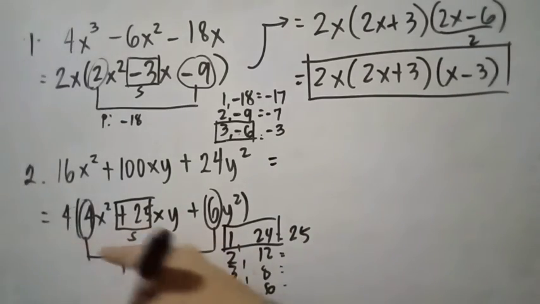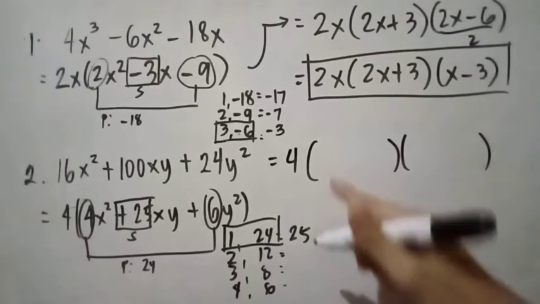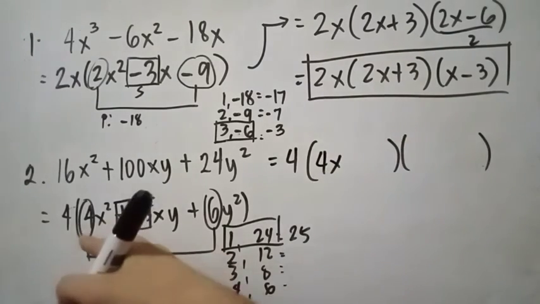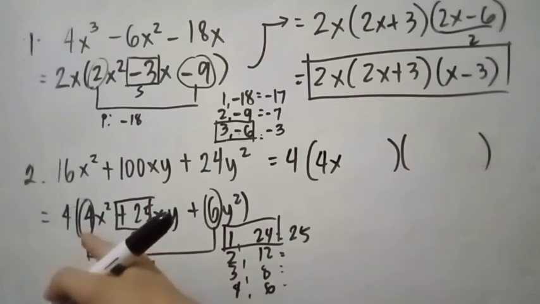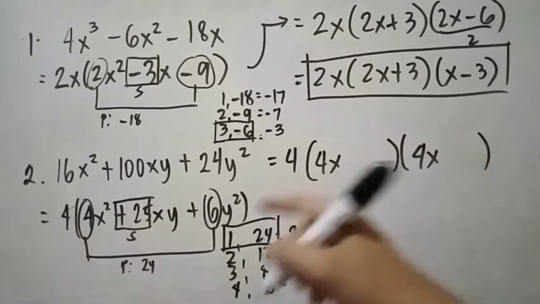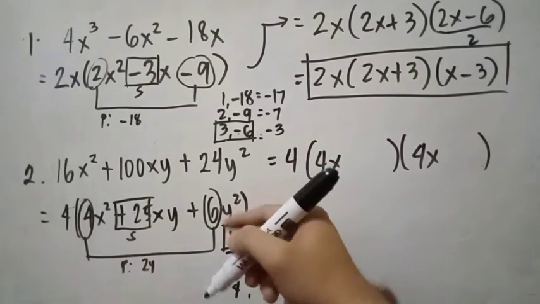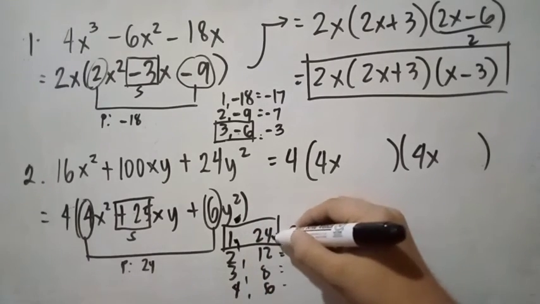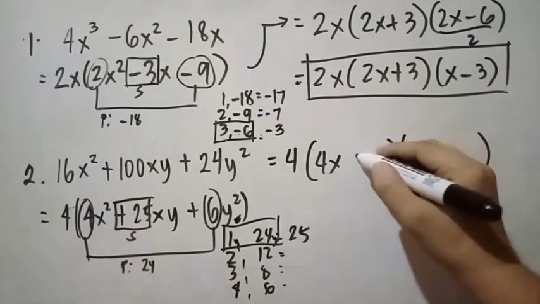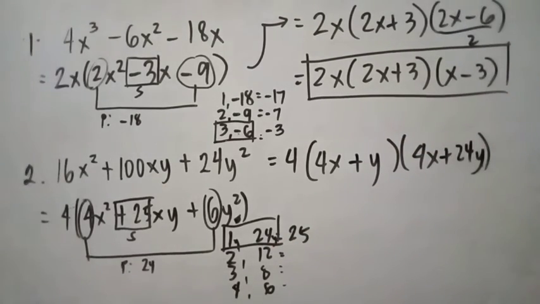And then, solve muna natin yung 4 and then yung dalawang binomial factors, no? We have 4x here. Kasi 4 yung leading coefficient niya, kaya 4x yung unang term ng binomial. Tapos, sa pangalawang term naman, ay manggagaling dito. And kaya lang, tignan mo tong y squared. So, dapat may y yan, no? Lagyan natin ng y dyan para may ilagay natin dito, no? So, 1y is positive y. Tapos, isa naman ay positive 24y.